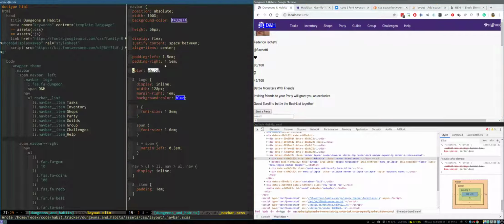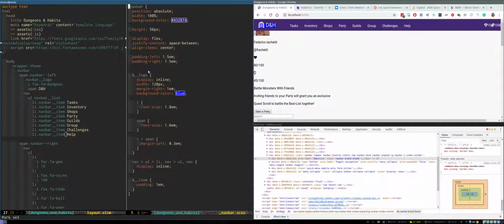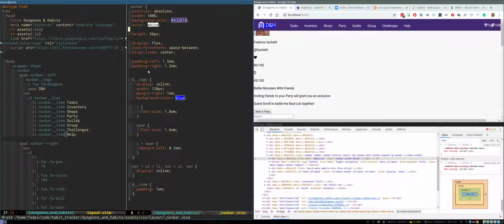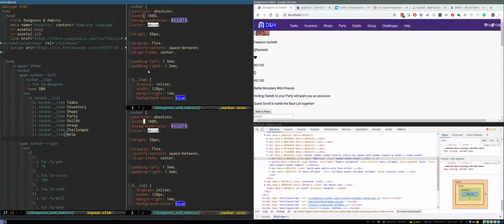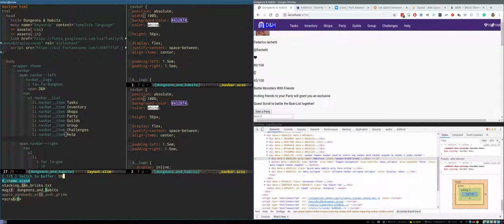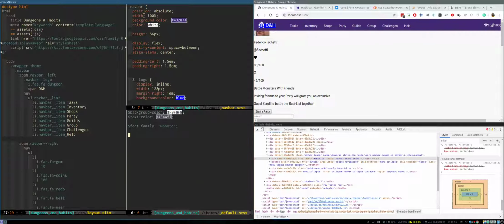let's wait for a second here. What I want to do is let's open down here our theme default, and let's start adding navbar styling.